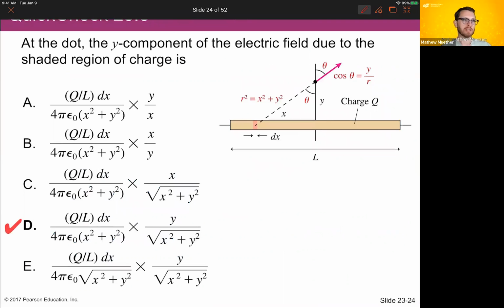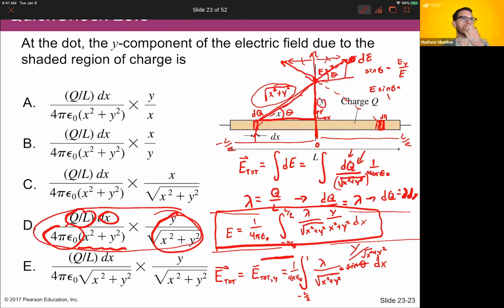Sorry, I have a few questions. Let me go back. So Aaron is asking, why is it L over 2 for the integration point? Again, we're using minus L over 2 to L over 2 because we set the origin of our coordinate system at 0 so that I have this symmetric integration. That means in this coordinate system, x equals 0 is at the center of the rod. The rod has total length L, so I'm at positive L over 2 on the right-hand side, negative L over 2 on the left-hand side.